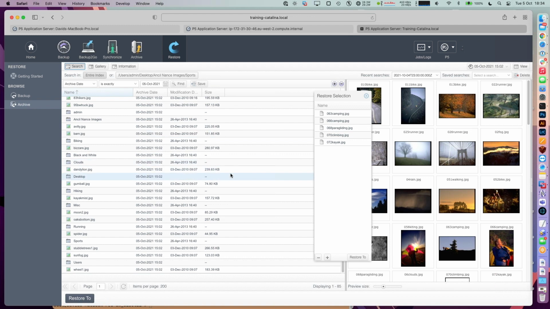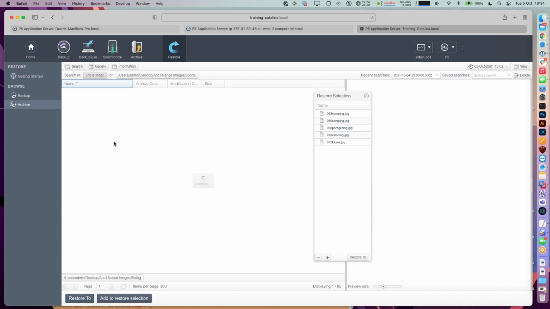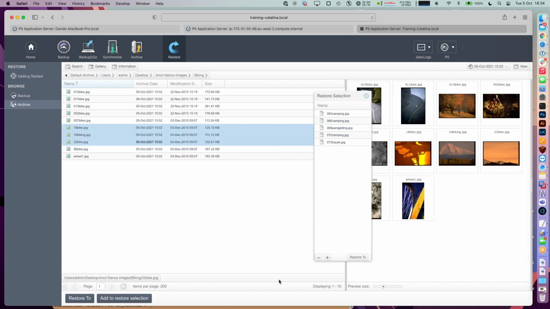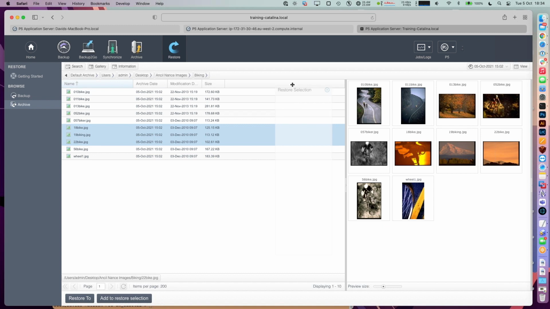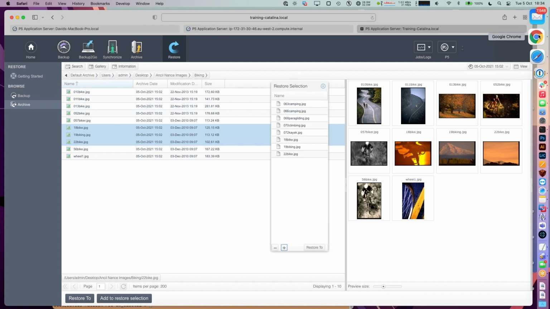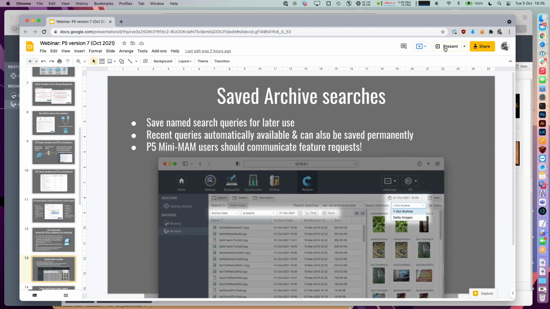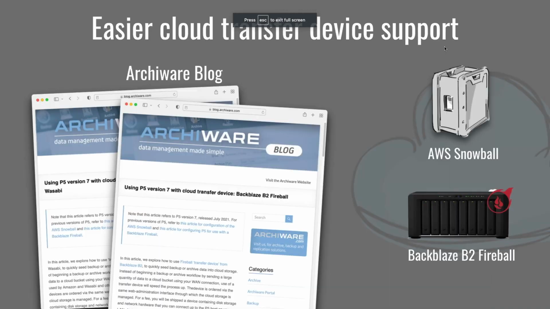So it keeps the search state in the search button for you, and then you could go visit another folder and then add some more images into the basket. This again is a much requested feature, because previously your search would be lost and you would have to rerun the search each time, which was never fun. So this is much better. Upgrade to version 7 and you'll get the cool stuff going on in searches. Okay, so let's see what else we have.